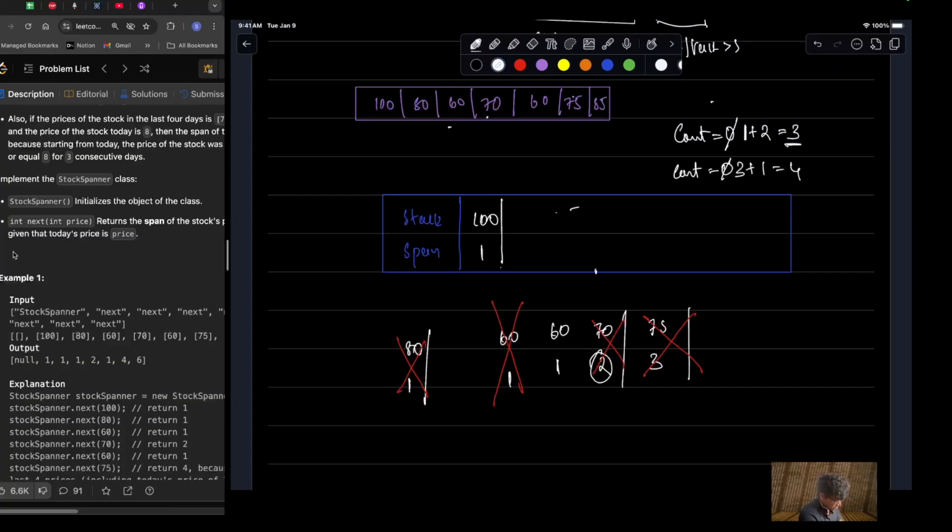75 was 4, no, 3, right? I have included 3.